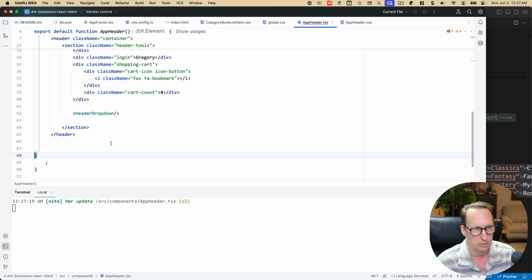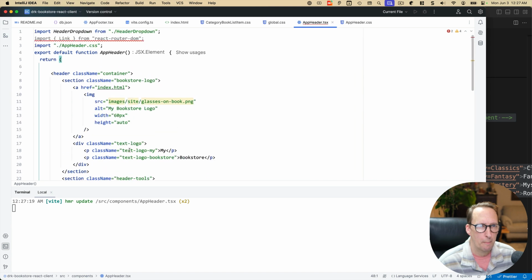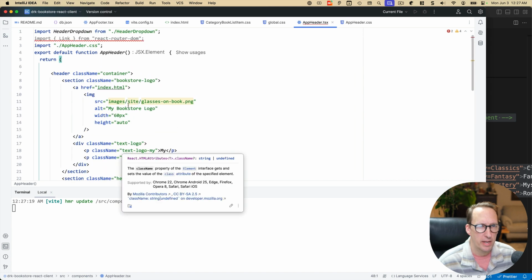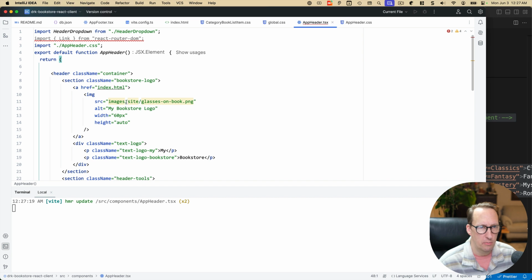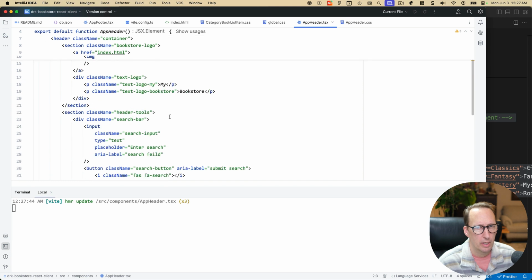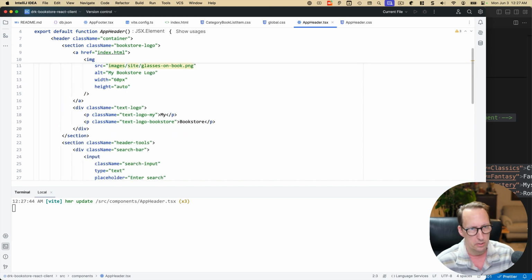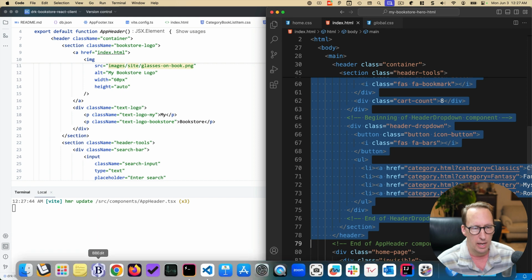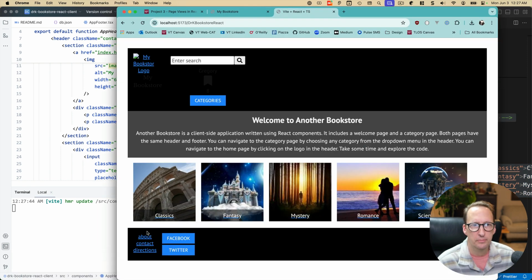So now this is my header. This is going to be a problem I see already because IntelliJ doesn't really know where this image is. So I'm going to have to clean that up. Import link from React Router DOM. It's giving me a red line there. That's because I'm not using it. I'm just going to comment this out for now because I am going to use that. And now I am going to save this, and I'm going to look at Chrome and see what I got.